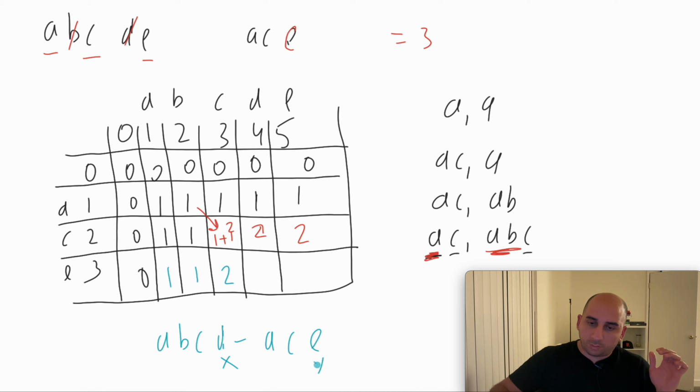So we can take whatever is the maximum: ACE and ABC, or reverse, right? We can take ABCD and AC, which means this one. So two combinations, whichever is the maximum. That's why we are taking from the left and from the top. The maximum is both equal to 2, so we are adding 2.